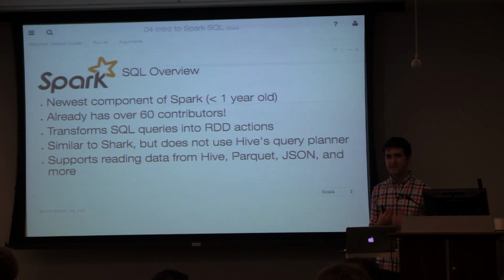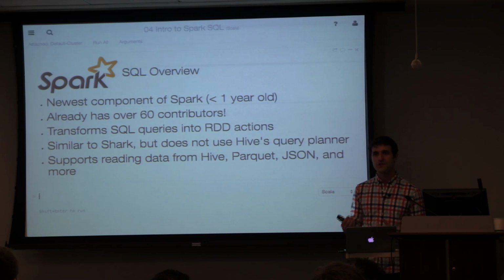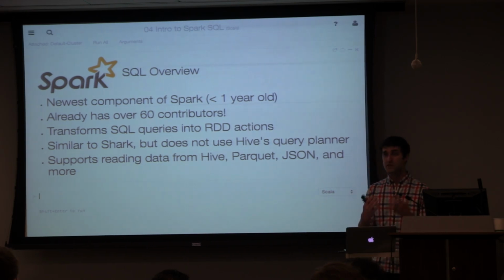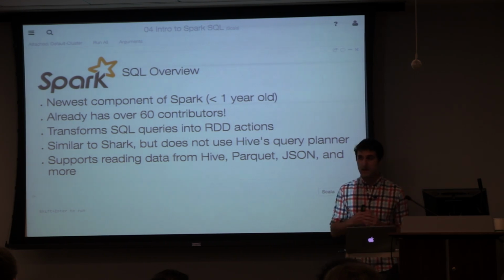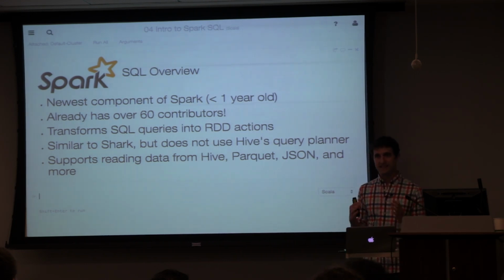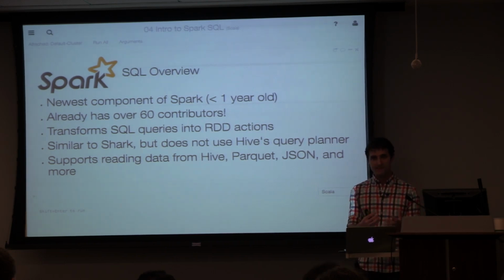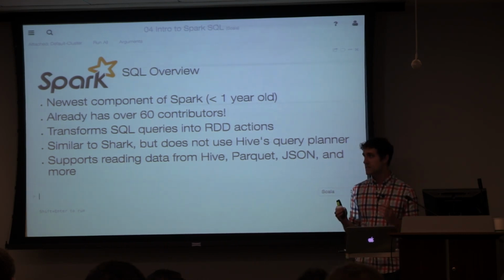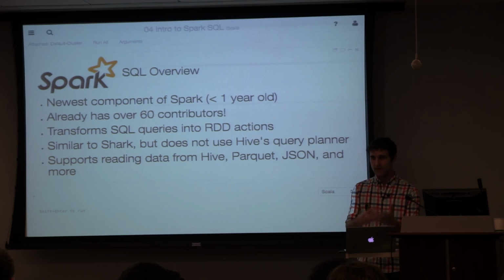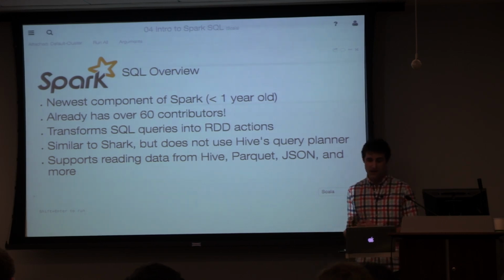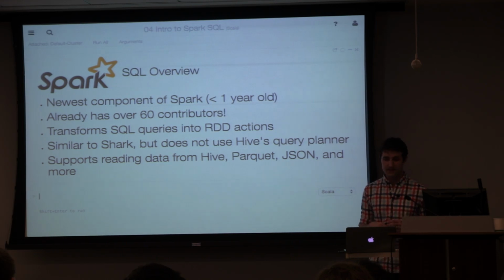But the problem here for us as the developers was it was very difficult for us to add features. When we found something where the Hive optimizer wasn't doing what we wanted it to do, it was quite a bit of work to change it, to get it to behave better and align more closely with Spark's execution model. And so the entire goal of Spark SQL and Catalyst, which is the name of the optimizer for Spark SQL, was to build a modular framework for optimizing SQL queries that was designed specifically for the Spark execution engine. And so, while the goals are very similar and we're pretty close to feature parity with Shark, many people I know who were using Shark have now transitioned to Spark SQL. This is actually a pretty from scratch rewrite.